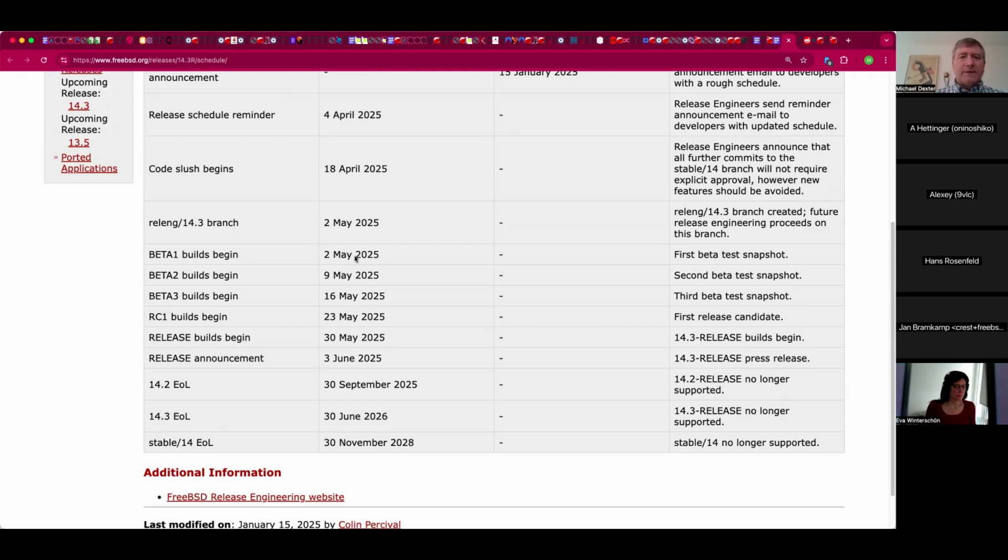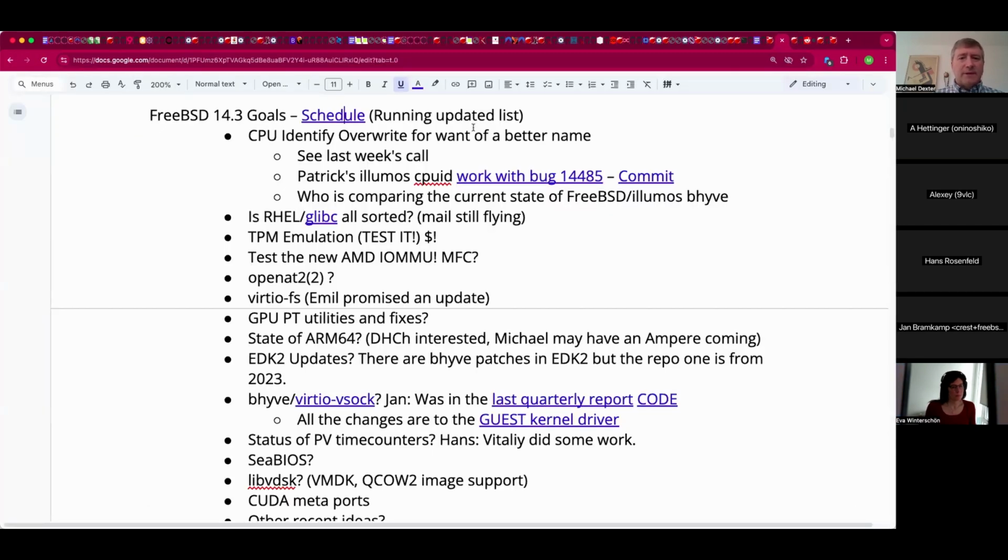So we have, let's just say, a month to see if there are any truly low-hanging fruit items that can be cleanly implemented, tested, MFC'd, and get buy-in across the galaxy.